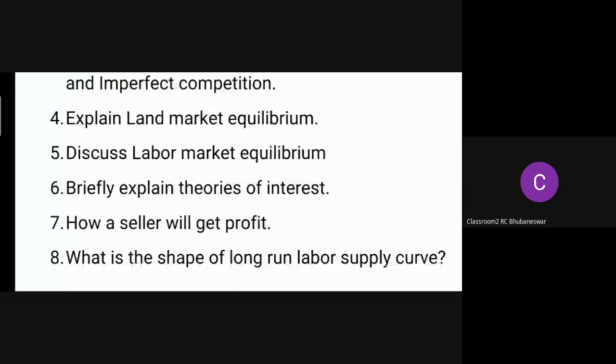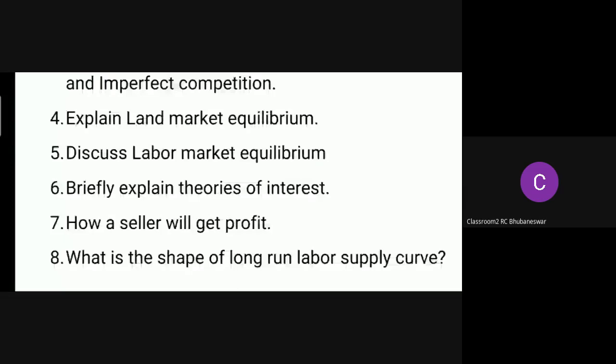Here what happened? See, saving increases. Saving increases means the capital is generated more, and that capital is invested or provided as a loan to the various industrialists, and the output can be increased. Output increase means employment increases, and in this way the demand for labor also increases. Okay, they are getting employment because the demand for labor increases. And here also increase in output leads to decline in price rate.